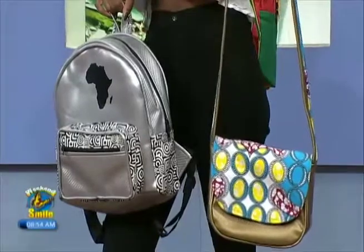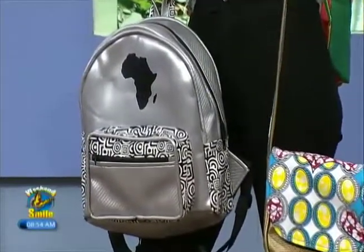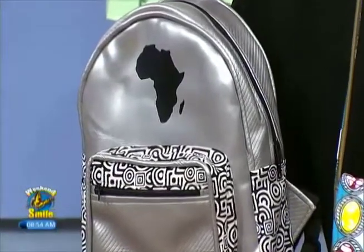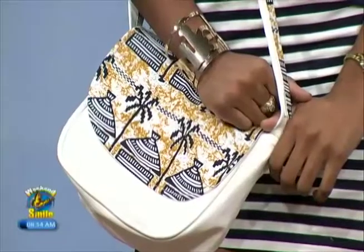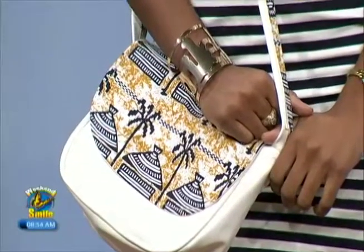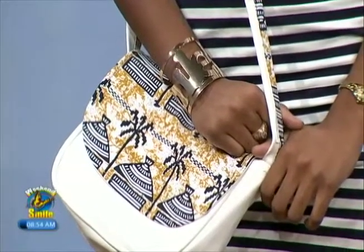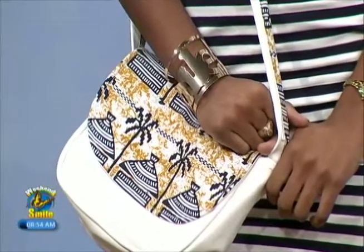When did you go from making just clothing into handbags and backpacks? Well, I started out with clothes, but I was just making clothes for myself, and then I made myself a backpack for school. People really loved it, so I was like, all right, I might as well sell this too. And then as I mastered each item — the backpack — I started looking for ways to make crossbody bags, bags with a zip, with a flap, that sort of stuff. So it's pretty much evolution for me.